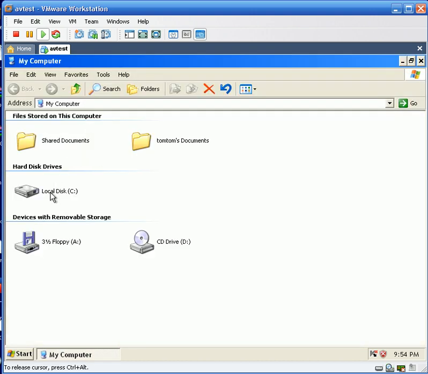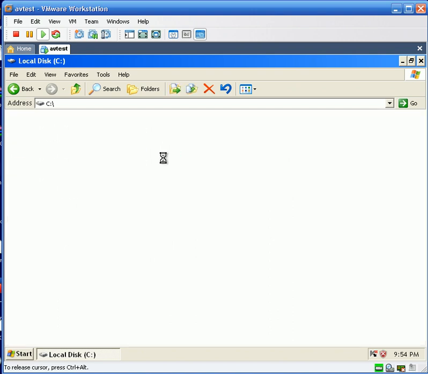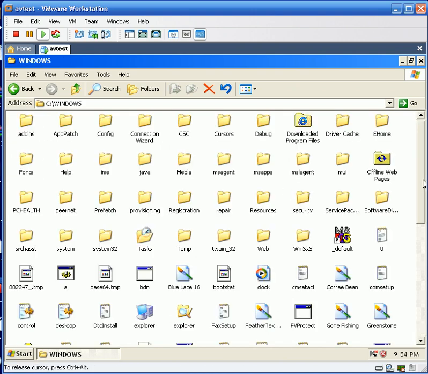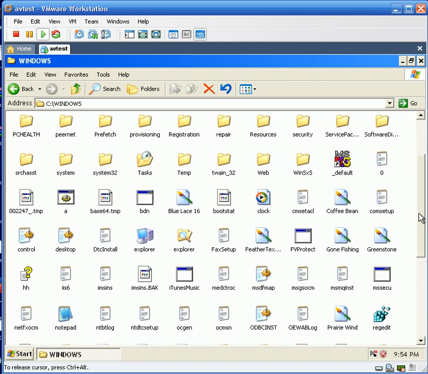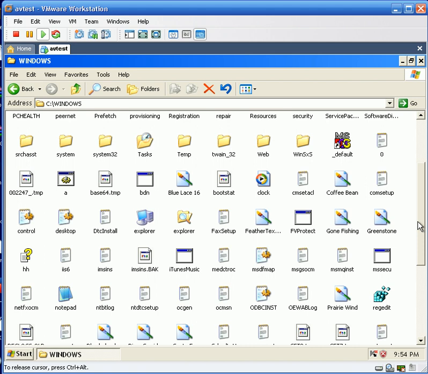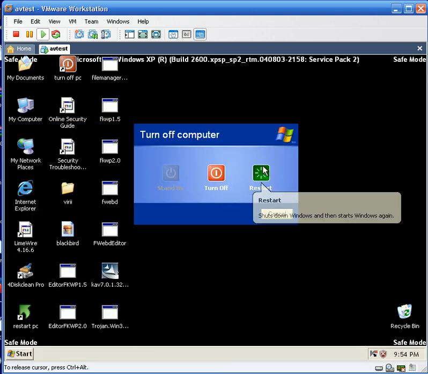So I'm going to go into Windows and delete that one file that I skipped. I'm going to go ahead and scan it if I can see it. I'm pretty sure it's hidden. Yeah, I don't see it. Anyway, I'm going to go ahead and reboot, and we'll see how Windows runs after the restart. So I'll go ahead and pause the video. Once we come back, we'll be in normal mode.